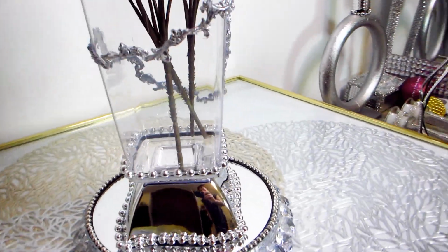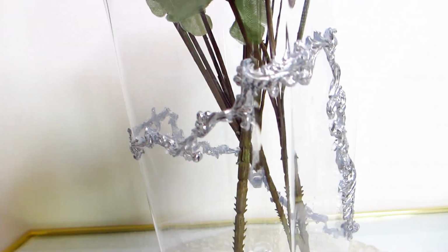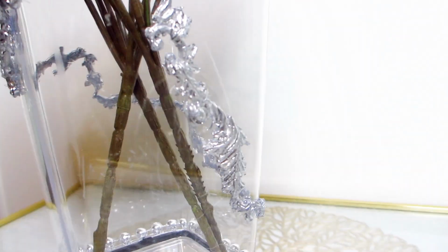And here's the final look for our third piece. I have put some flowers inside this vase and I think it looks absolutely exquisite and quite unique.